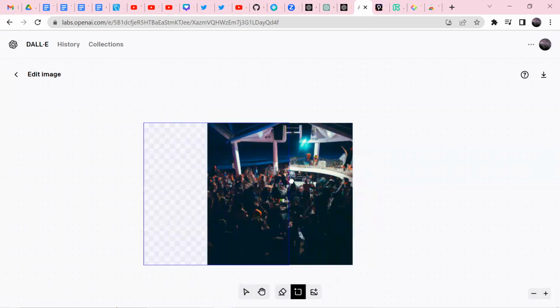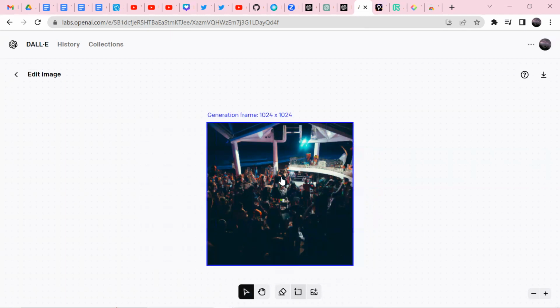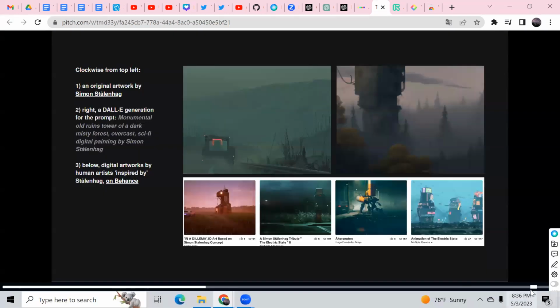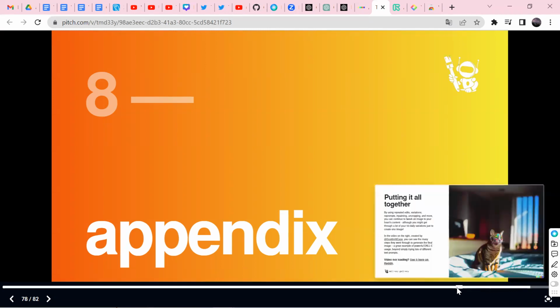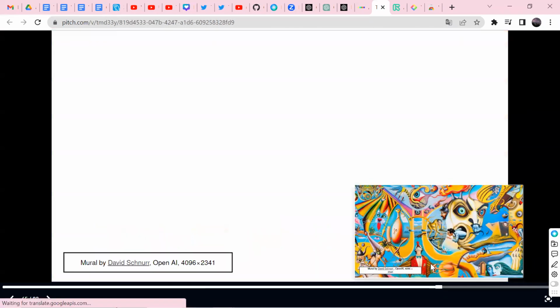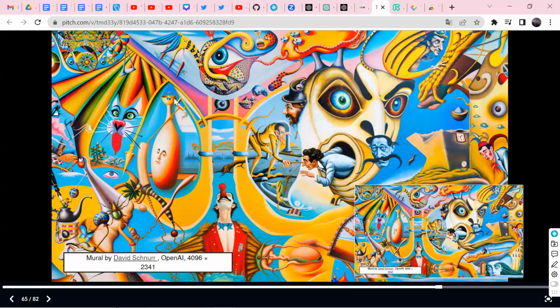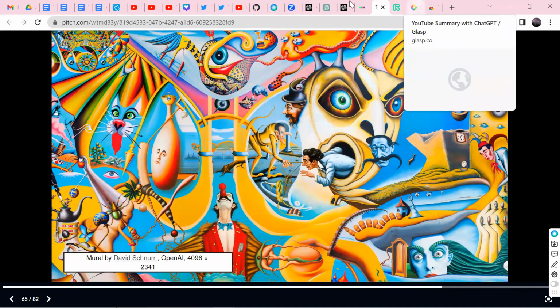Let's add. Okay, so what am I doing? I can click the eraser, but I actually don't really want to erase anything in this picture. What I want to do is start extending this picture out to make a mural like you saw in the end of this book somewhere. Where was it? Those murals at? Yeah, like this stuff. Okay, so how can you make stuff like this? It's really simple. It's so simple.